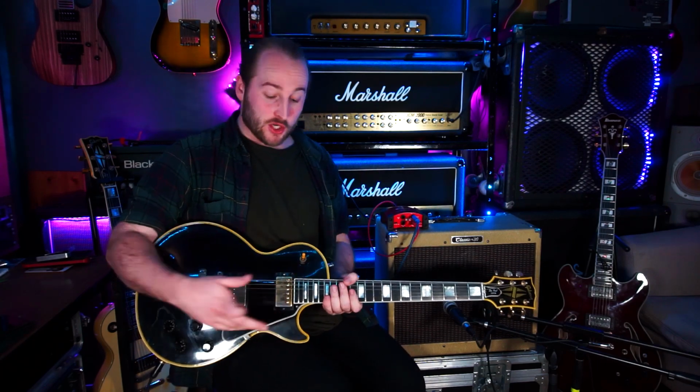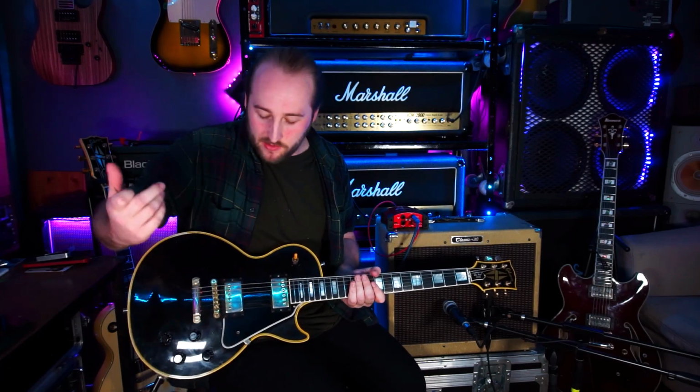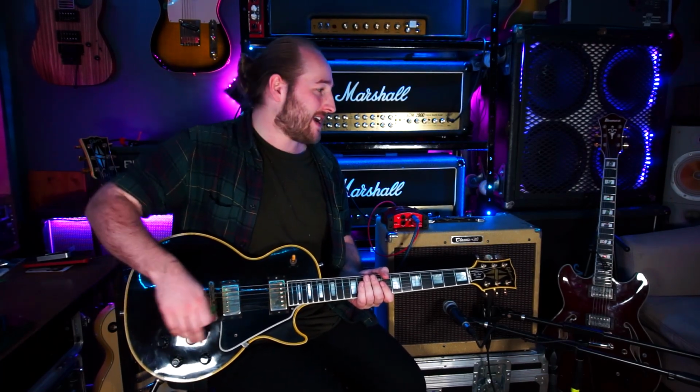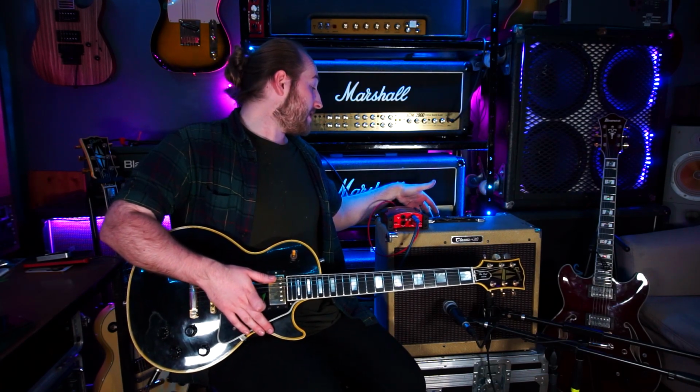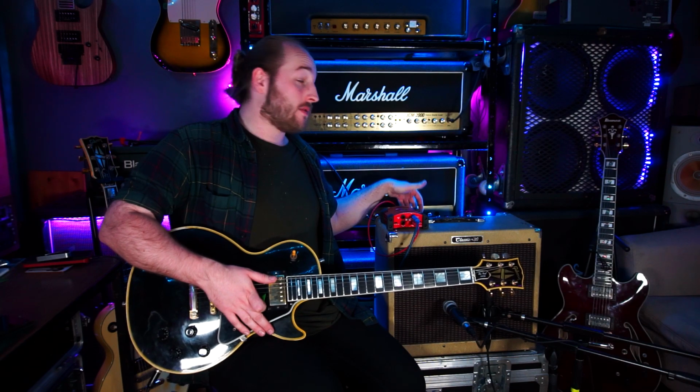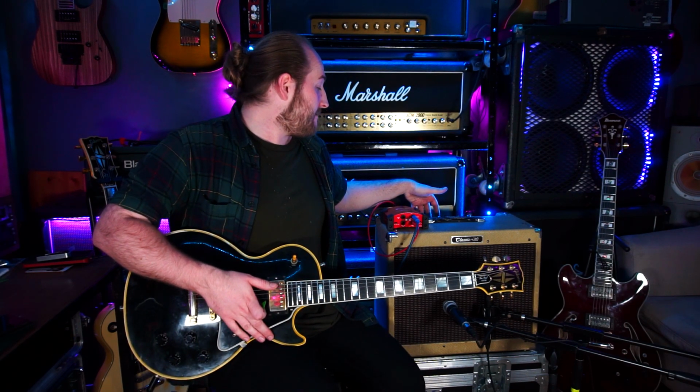So essentially it's the neck pickup. Like I said, these are 57 Classic pickups. This is an old '93 Les Paul Custom. Not changed a thing about it. I put new strings on it, but other than that, it's exactly how it came out of the factory. Go straight into the lead channel, and I've got the gain absolutely on full, so right up to 12. I've got the reverb at 12 on that as well. So that sounds like this.